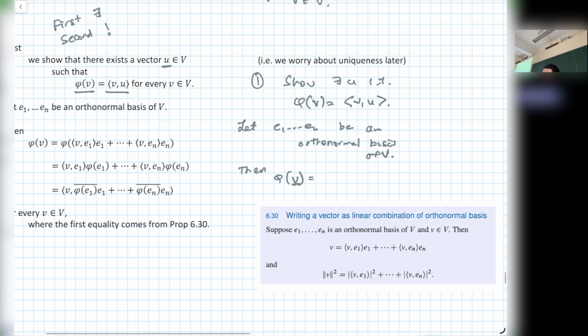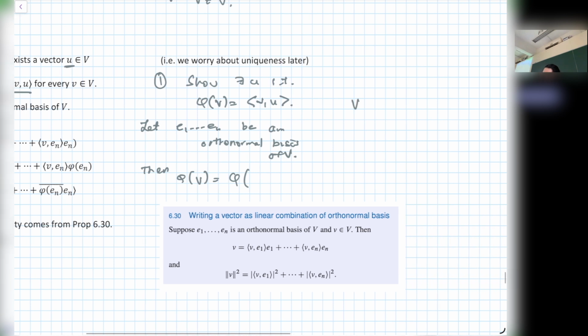So if you have a vector v and want to write it in the orthonormal basis e, how do we write it? We saw this, it was one of the statements. Exactly, it's the sum over i of the inner product of v with e_i, times e_i.